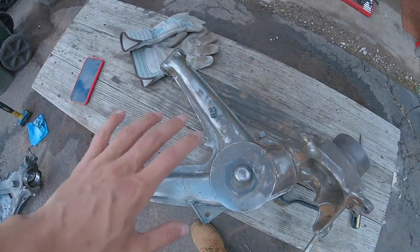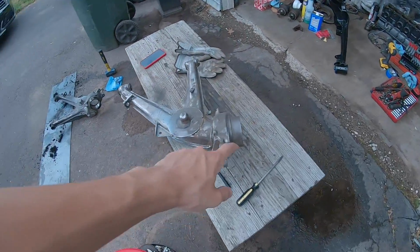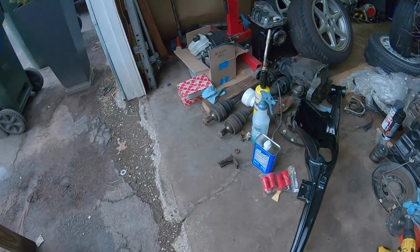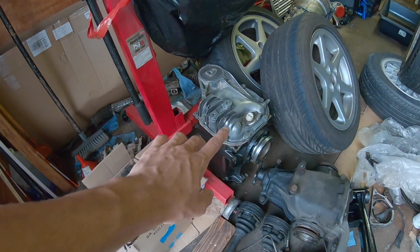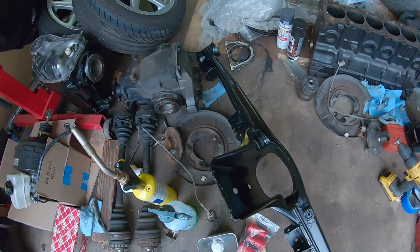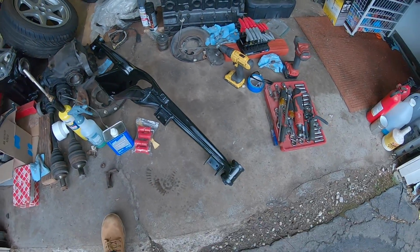I'm gonna finish painting these up, getting the bushings put in, new wheel bearings in, get the hub painted up, clean up those shields, and then that newly refreshed welded diff into the painted subframe, and give you guys a look at what all that looks like all done.